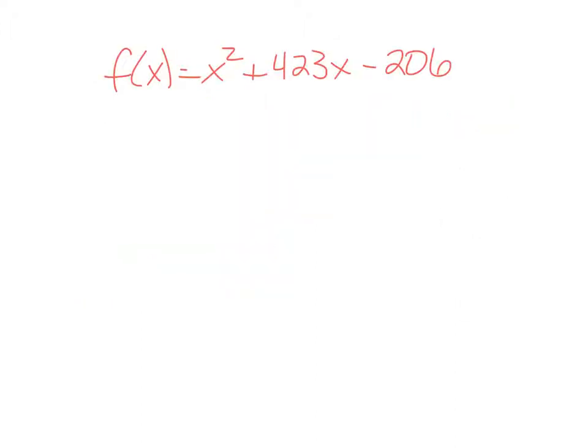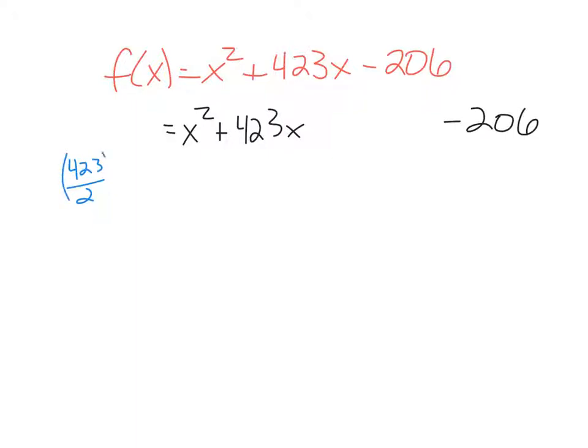All right, so he's trying to scare you here, but the process is exactly the same. It doesn't really matter what the numbers are. Okay? So C is in our way. So we've got to shove it out of the way here a little bit. We're going to put it over here. So then what do we do with B? We divided by 2. So this is fairly obnoxious, but there we divided it by 2. And then what do we do with it? So we square it.